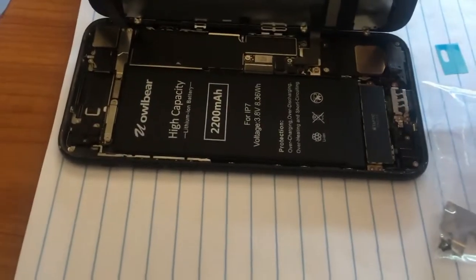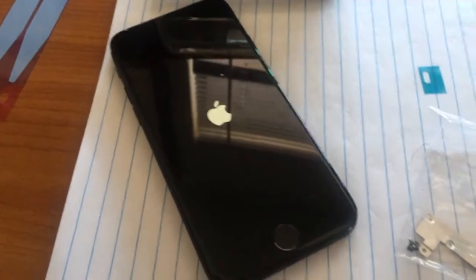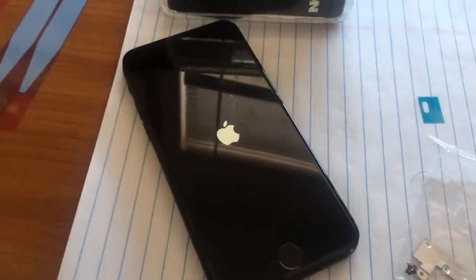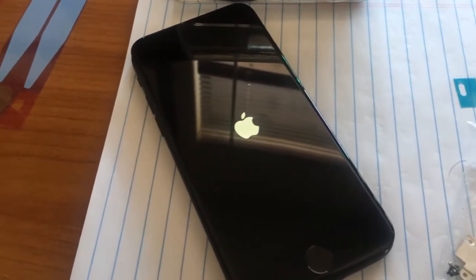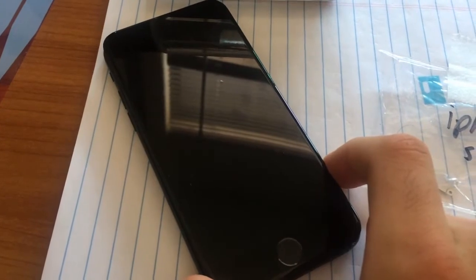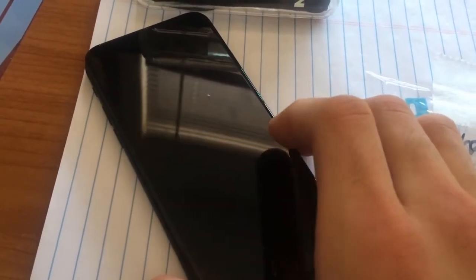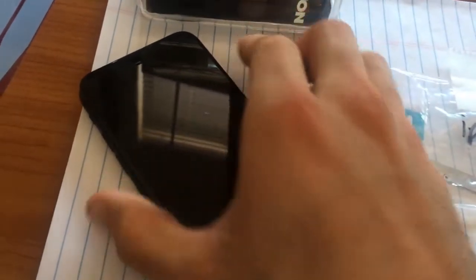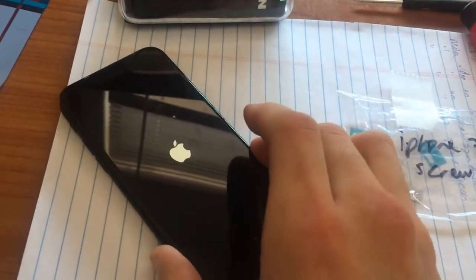Now we're going to attach the final little metal cover and four remaining Tri-Wing screws, and make sure that this phone is looking good. The other thing we can do right now is power on this phone and see if it actually turns on, because I really hope it does. Got the Apple logo here, which is good. This is seriously the first time I'm doing it. Yeah, hopefully it doesn't reveal any personal or compromising information. This thing looks like it is working. I'm going to make sure that the touchscreen works once it finally comes back on. I'm able to activate Touch ID. Alright, the touchscreen is working, so I'm going to put this back together and we'll see how it goes.